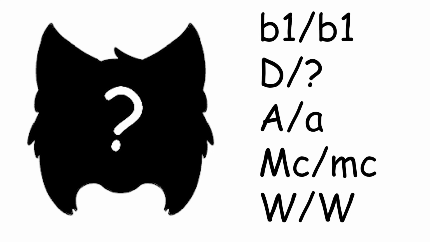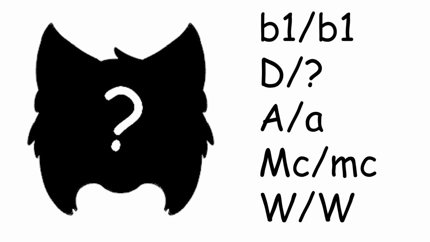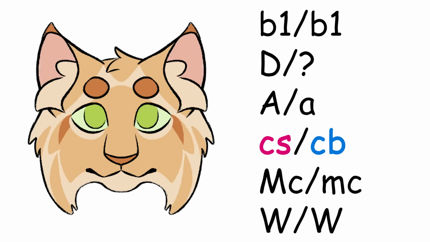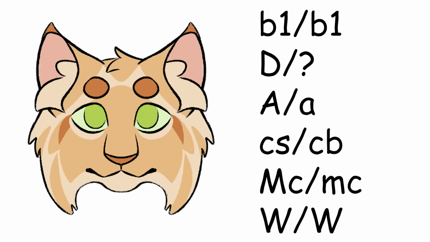So she's not getting dilute, but we'll still need her to be cinnamon. There's 2 roads we can go down from here. The one that I personally prefer because it matches my headcanons, and the one that's more strictly book accurate. See, like HAWKFROST, while not canon, I'm a point Mothwing enjoyer, so I'm giving her the same CSCB heterozygosity as HAWKFROST. Cinnamon Mink gets very pale in appearance, so even cold, she's going to have some white parts, but she'll still look distinctly golden. Also, because she's Mink, she needs to have green eyes instead of her canon amber. That's my headcanon Mothwing, but let's prove that I can match her to book description too.